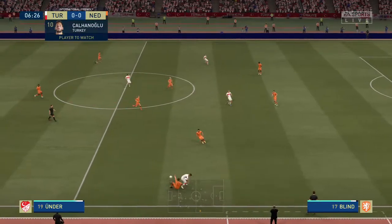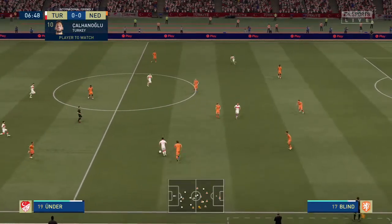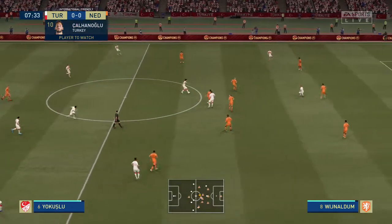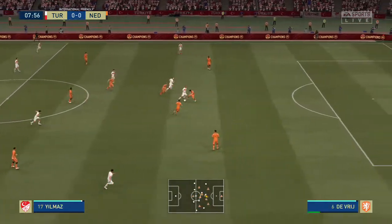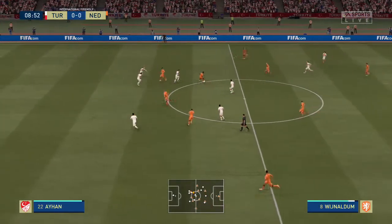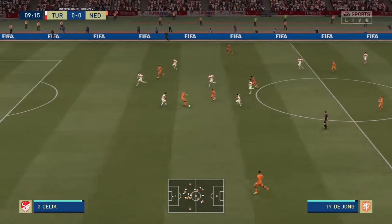Well, Hakan Calhanoglu is the sort of player you can't keep your eyes off. I wonder what you anticipate seeing from him in this match. Well, I'm looking forward to seeing some of his long shots — he's renowned for them. It's technique. You'll hear players say he pings the ball. Just look at where he strikes the ball on his boot — straight off the laces.